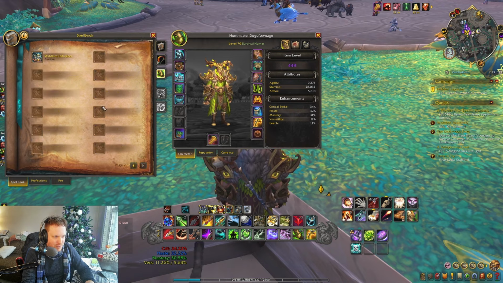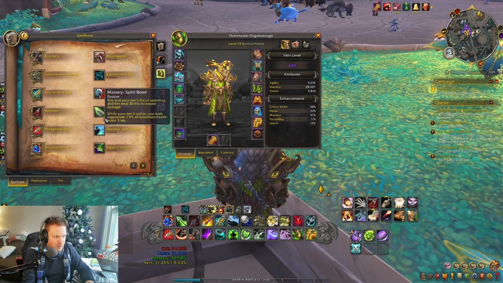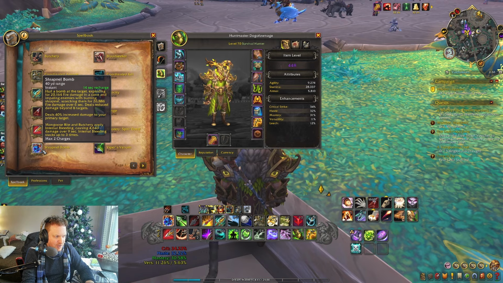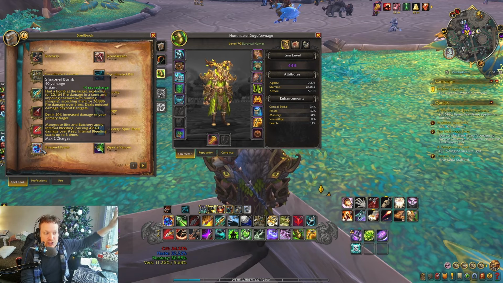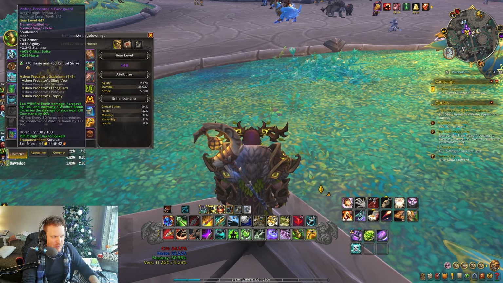If we look at it here. Oh, that's Infusion. Where's my bomb? There it is, Shrapnel Bomb. So, it deals 40% increased damage to the primary target. That was an old tier bonus. It's just baseline now. So, that's good. Old tier set bonus is good.